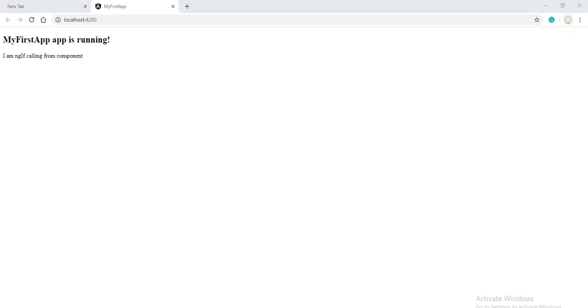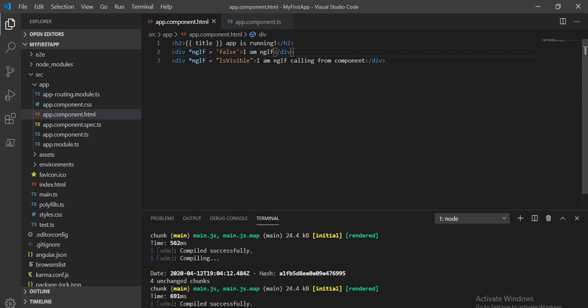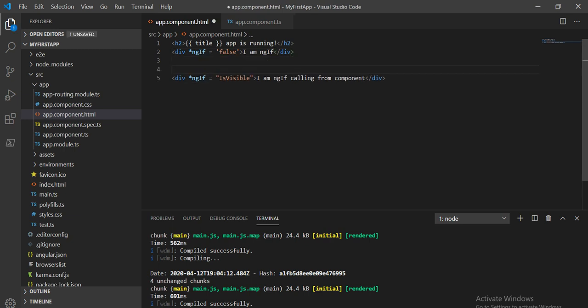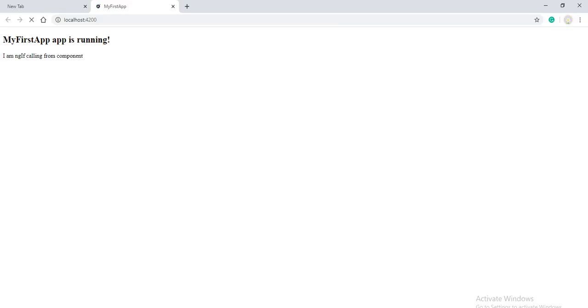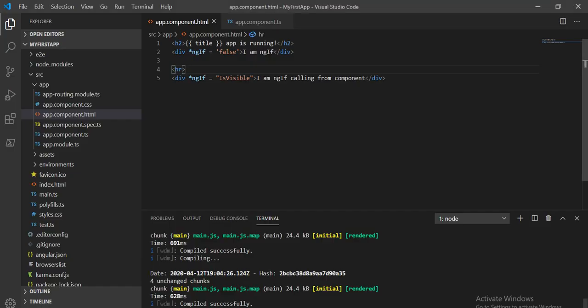Okay, we didn't give a space, so it is coming in one line. So what I will do, I'll make one line in between these two. So we'll see on the browser. It is showing here.